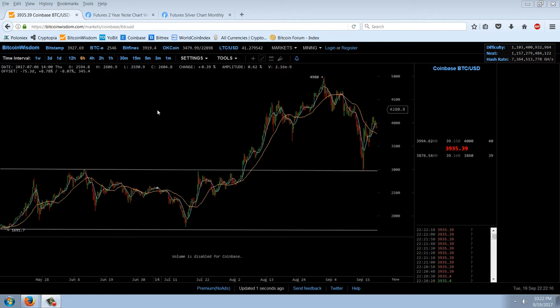This is the Coinbase chart, and the reason I chose Coinbase is because that's what you can actually get for your coins. You can see from the Coinbase chart that we had the very predictable bounce off of $3,000, right here in this chart. So when everybody talks about how we hit $5,000 Bitcoin, which we did just briefly in certain markets.